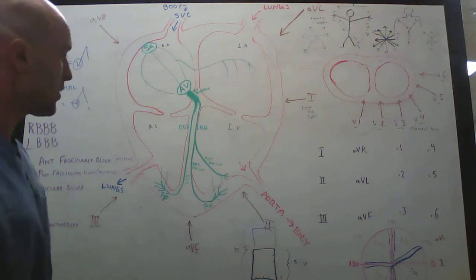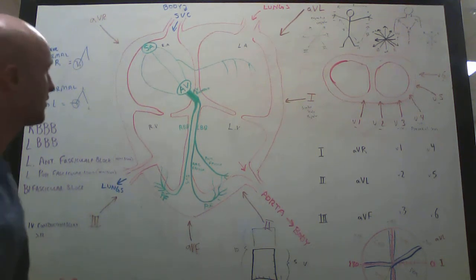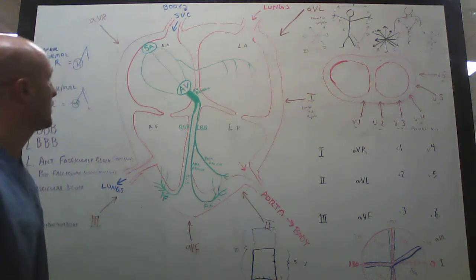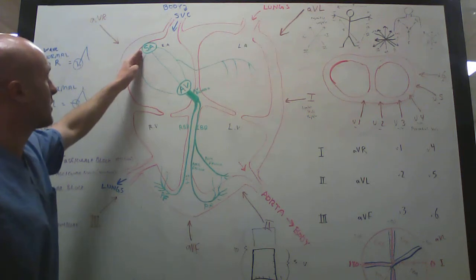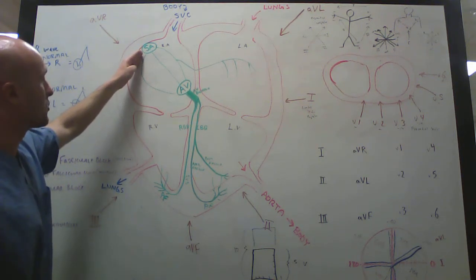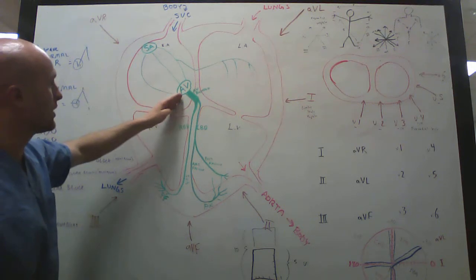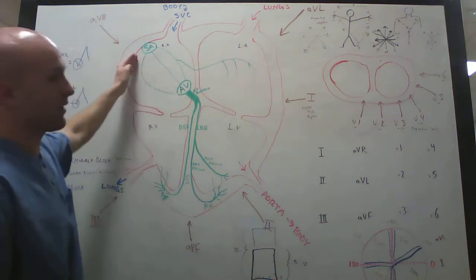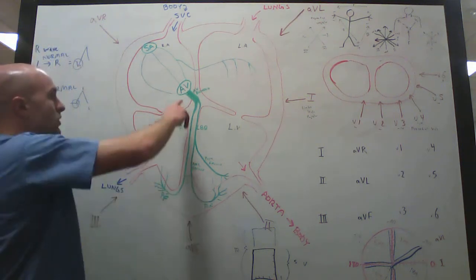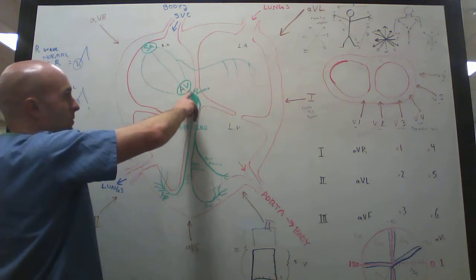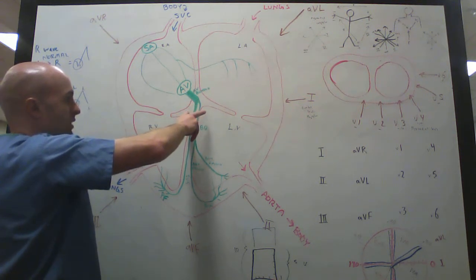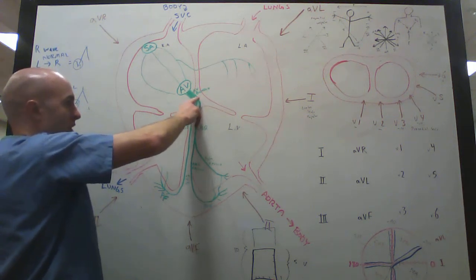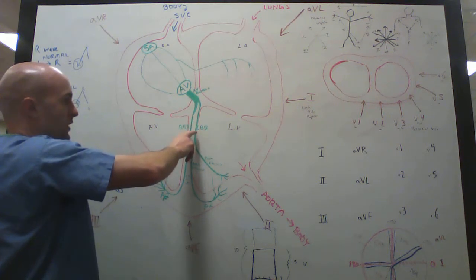Now, we're going to go really quickly into the anatomy of what's going on with the nervous conduction in the heart. A signal begins in the sinoatrial node, and it's transmitted from the sinoatrial node to the AV node, okay? This is often called the SA node, AV node. From the AV node, the signal goes through the AV bundle, where it then splits into a right bundle branch and a left bundle branch. The left bundle branch is a little bit thicker. They travel down here through the septum and these different branches.